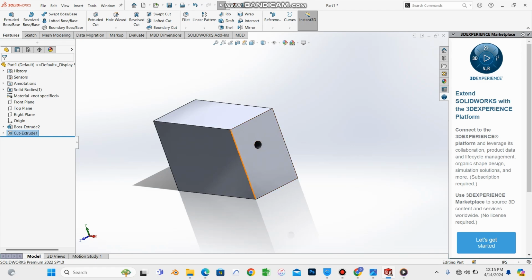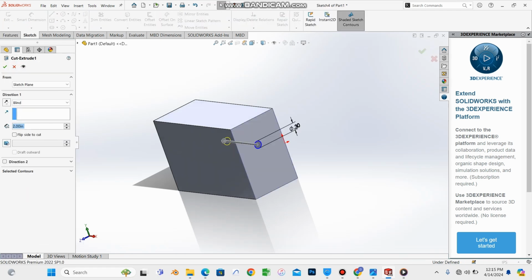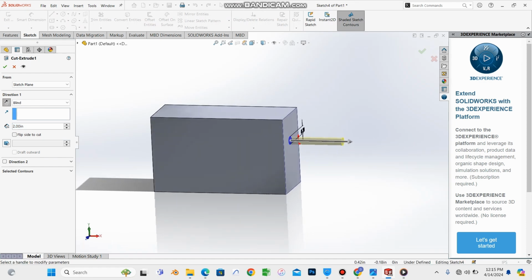Okay, so let's go to edit, right click on the feature, edit feature, and then we can use this tool or this button to change the direction, and then you can see the direction. There's no box here to cut to that end, so when you click on the OK, I think it will be an error.